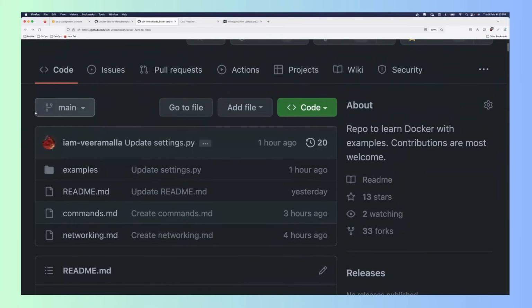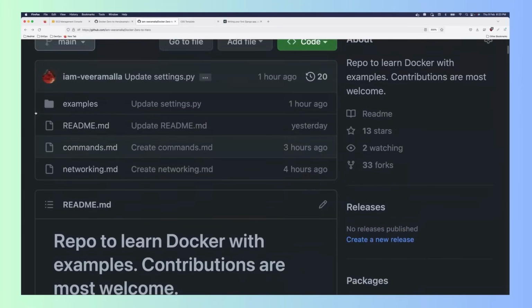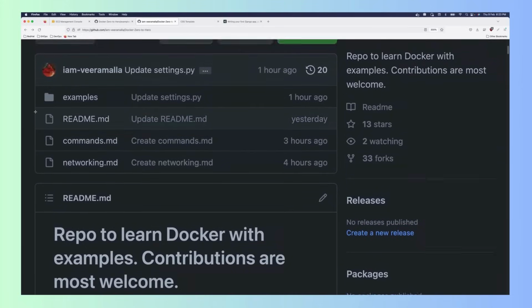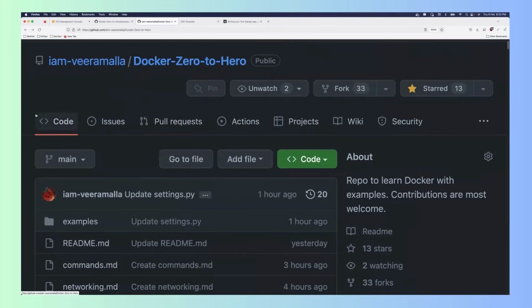Can you run one? Can you run two? If you can run two, tell me how you can run. If you can run five, how is it possible? If it is 100, also tell me how it is possible. So this is going to be an important exercise. If you want to comment the answer, just do it in the comment section.